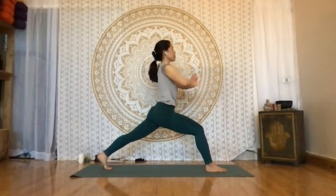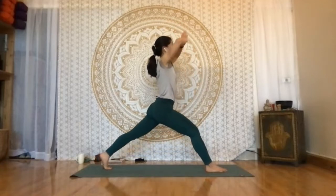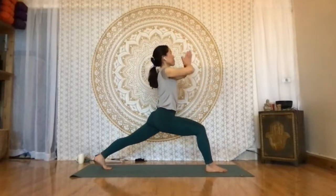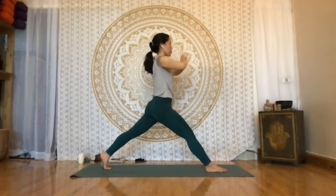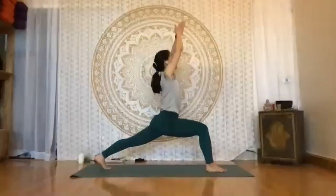So same thing, inhale. Exhale, keep the left leg as straight as you can as you flow. One more. Okay, this time as you inhale, bend into your right knee, gaze up.